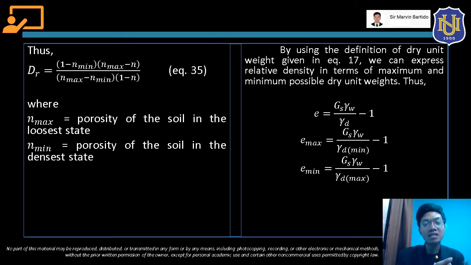So, on the other hand, class, when our void ratio is minimum, it means the volume of voids is also small. And when the volume of voids is small, class, the total volume in gamma dry also decreases. Class, as the total volume decreases, take note, it is in the denominator. As the denominator decreases, class, the value of gamma dry increases. That is why, class, it becomes gamma dry max. Okay? Did you get that? So that is the reason, class, why E sub max is paired with gamma dry min, and E minimum is paired with gamma dry max. Okay? Okay.